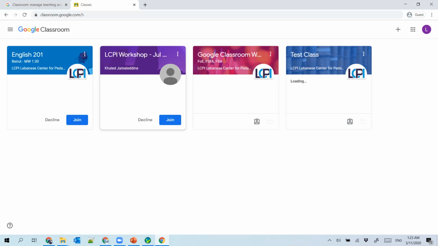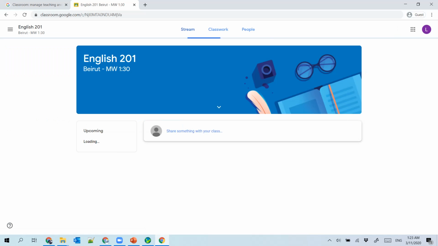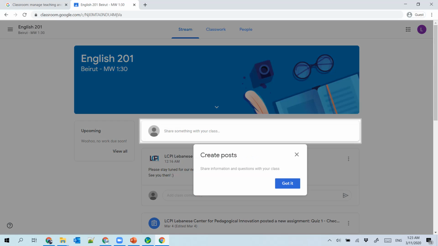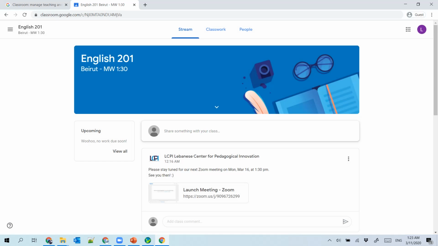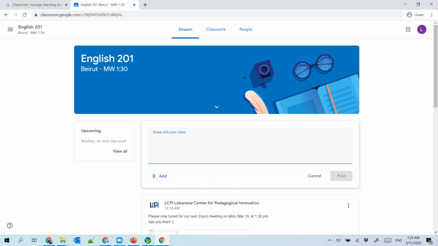You'll receive also this invitation via email. So if you add the Gmail account on your mobile device, you will see that the invitation will be also received on your Gmail, and you can click on it to join the course. So click on join, and you will have access to all the content. Of course, you can do the same thing from your mobile device. So you will have certain quick tutorials provided by Google at the first connection. So if the instructor allows you to add posts to the course, you can also interact through asynchronous messages with the instructor and your colleagues.